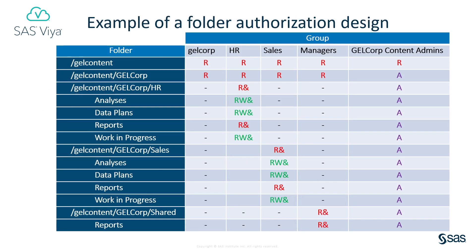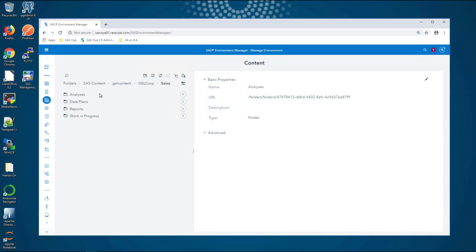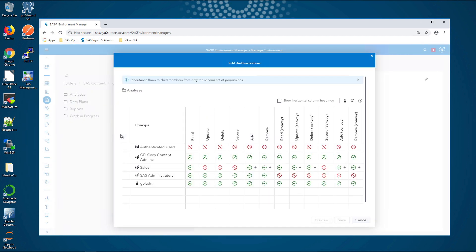Designing and implementing an authorisation model is a significant part of a SAS Administrator's job. When designing an authorisation model, it's really helpful to begin by thinking about what resources you need to protect, for example folders in a SAS Viya folder structure, and what level of access to each resource you intend to grant to each group. I like to do this in a plain English way first, thinking about read and read-write or administrator access. This allows you to agree the general idea in discussion with business stakeholders without having to get into technical detail that would be confusing to that audience. Once that's done, you can make more detailed decisions about what technical permissions or access controls you need to grant comparatively easily.